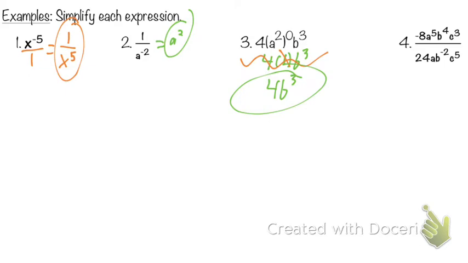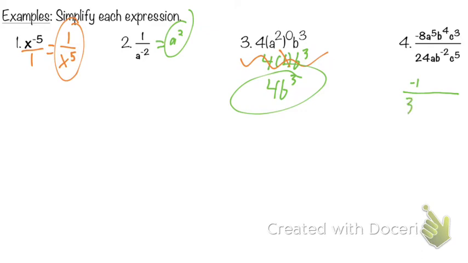Okay, here's what we're going to do. We're going to take it 1 part at a time, okay? Let's do the coefficients first, the numbers. -8 and 24. What goes into both 8 and 24? 4? 8. 8's even bigger, right? We want the bigger number if we can. 8 goes into both. How many times does 8 go into -8? Once. Okay, so let's make this -1. On the bottom, how many times does 8 go into 24? 3. So we took care of the numbers.